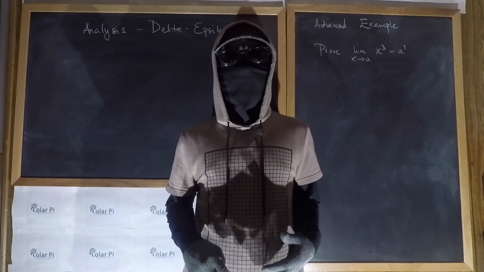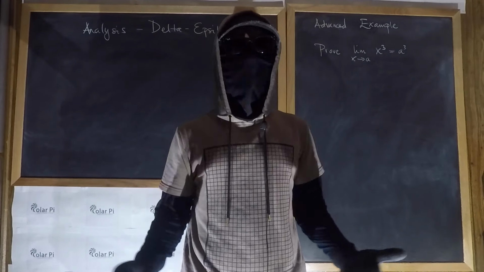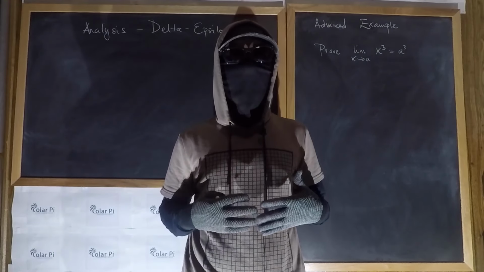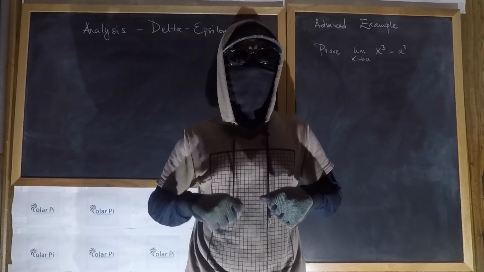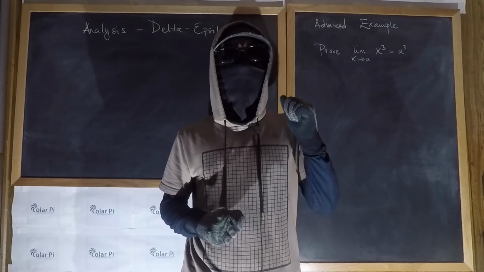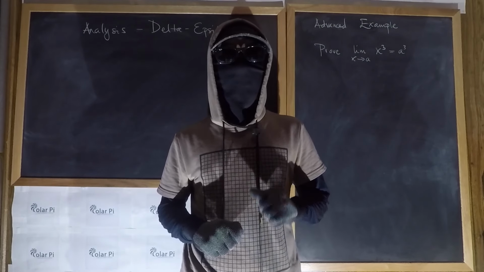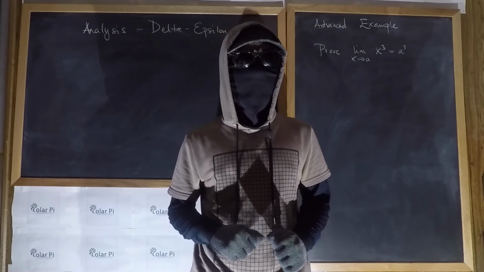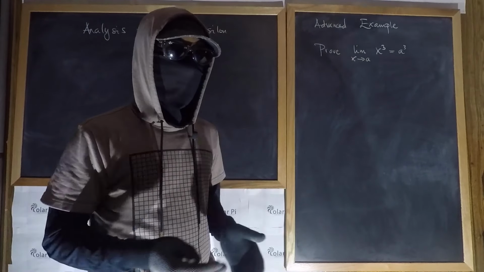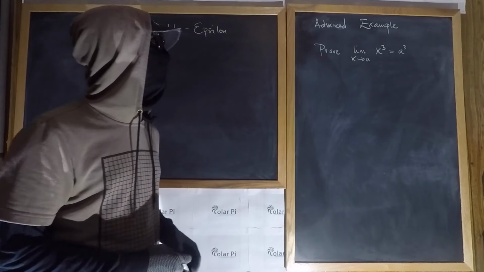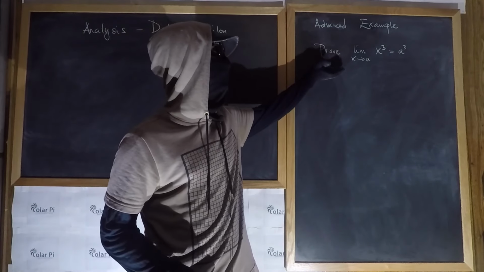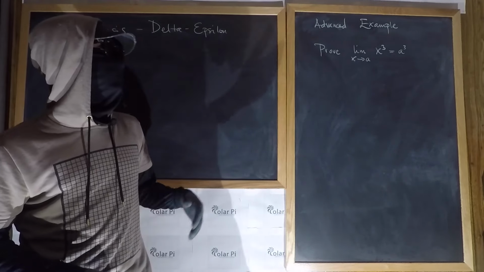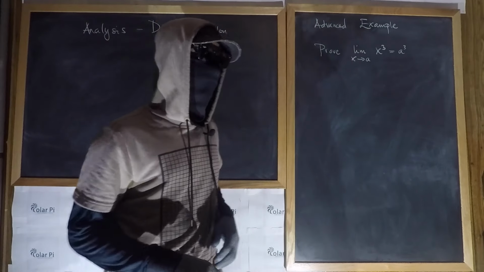The first of those videos is example 0, which, as with all my example 0s, discusses the idea thoroughly. So if you really want to understand the delta-epsilon limit definition, watch example 0 on the delta-epsilon limit definition in my Advanced Calculus 2 video series. And as I said, there are more examples there. But here, in analysis, we'll look at our first advanced example and prove this limit here.